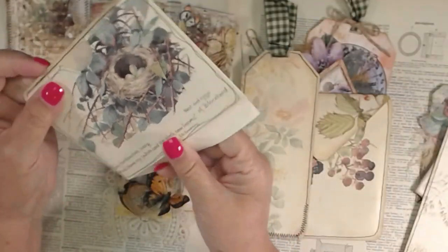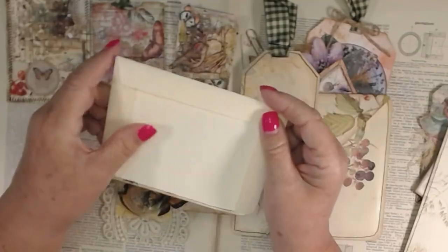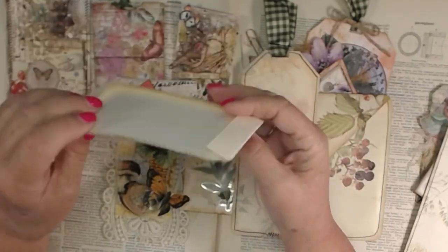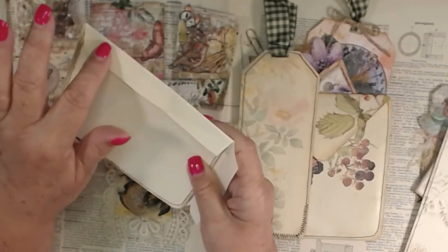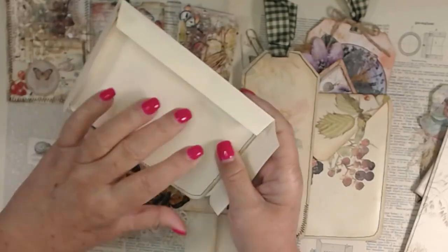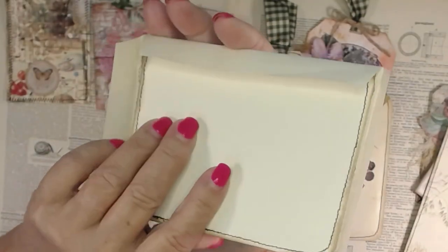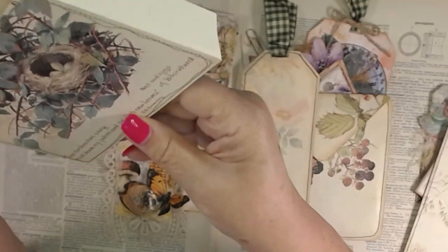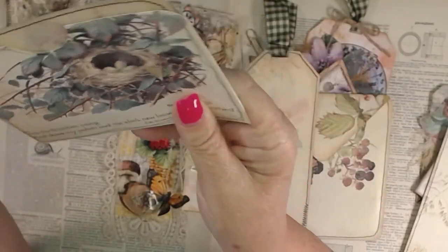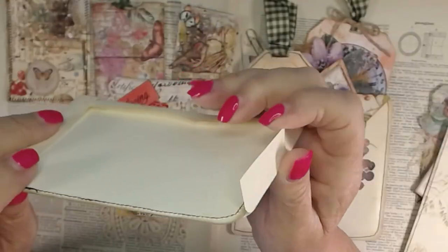So now we have another one that's supposed to be glued onto your page — glued on the page like this. You glue the bottom first, glue it down here and a little bit up here, about a quarter of an inch from the edge, because when you push it, it's going to run up. You just need a little tiny bead of glue. Then once you glue that piece down, you can glue the sides if you like — it just gives you a little bit more room inside the page when you have these flaps.